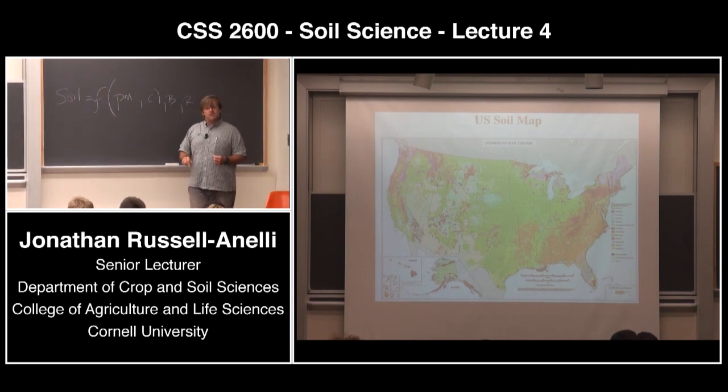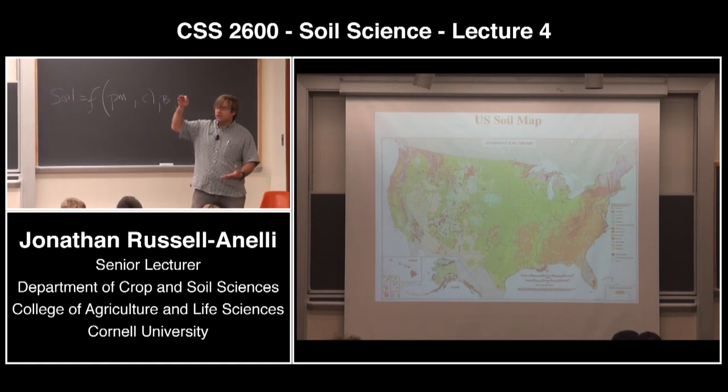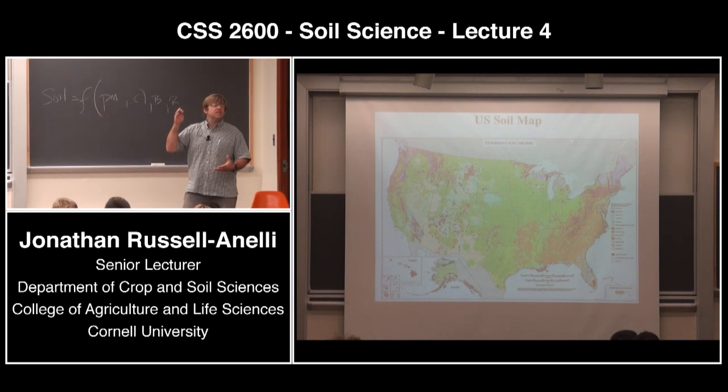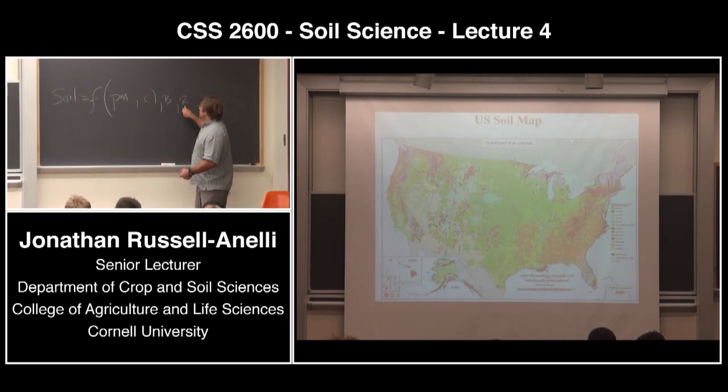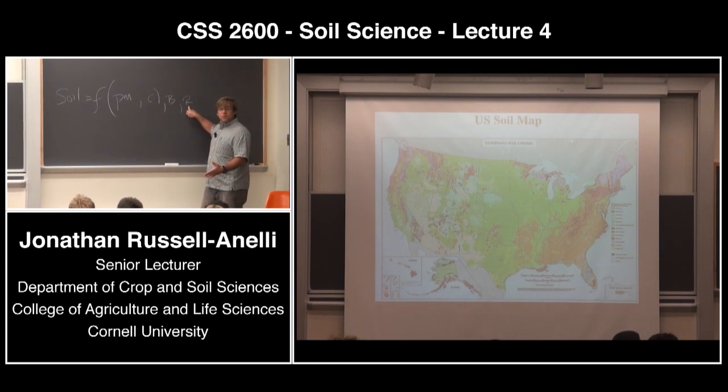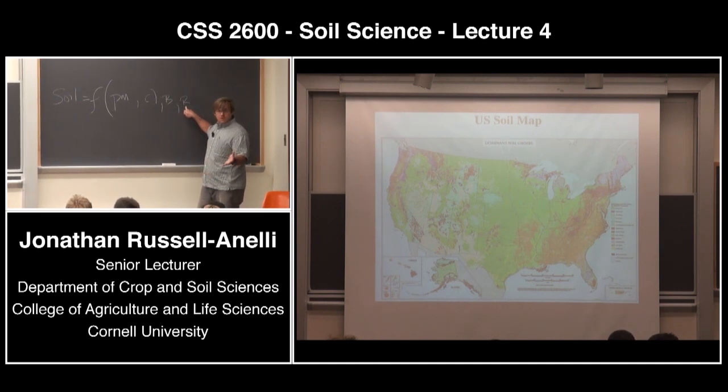Relief or topography. One can certainly imagine higher elevations are going to be colder or cooler than lower elevations. And it's no amazing fact that water flows downhill. So if water flows downhill, we should have concentrations of water at lower elevations, or certainly within sloughs. So now I've got relief controlling climate, which in turn controls biota. But we also know biota can, in fact, help or enhance relief. Certainly, if I don't have vegetation on a landscape, that landscape's going to weather a lot faster. Erosion. Does that make sense?